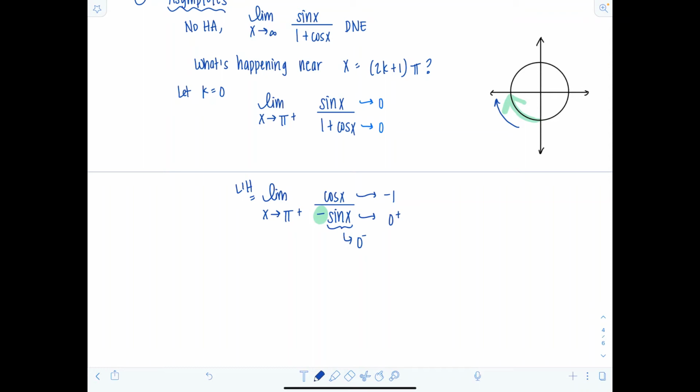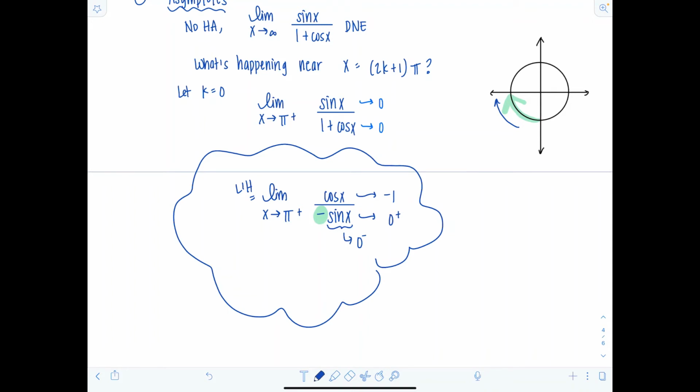What does this mean for us? The numerator is approaching a negative constant. The denominator is shrinking. Whenever this happens, that means the whole expression is blowing up and getting bigger and bigger. Think of it. The denominator is getting tiny, tiny, tiny. So you're dividing by something getting smaller and smaller. So the whole thing's getting really, really large in the negative direction because I have a negative numerator and a positive denominator. So this limit is equal to -infinity.